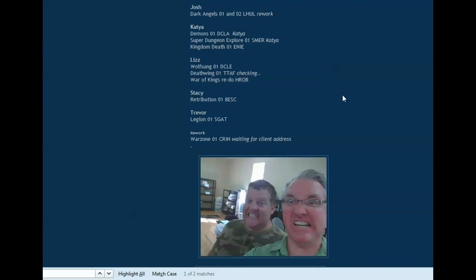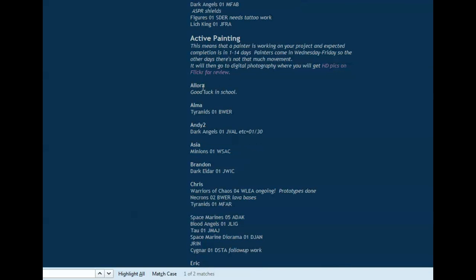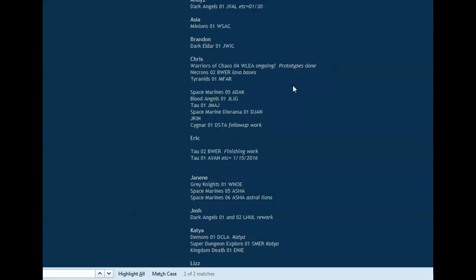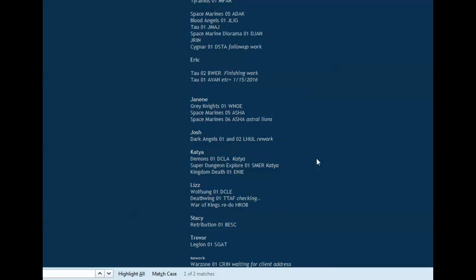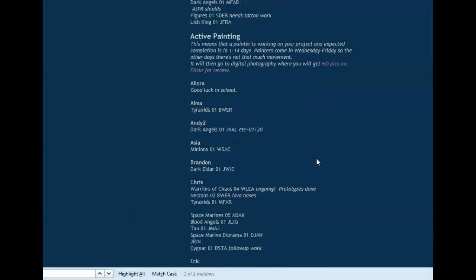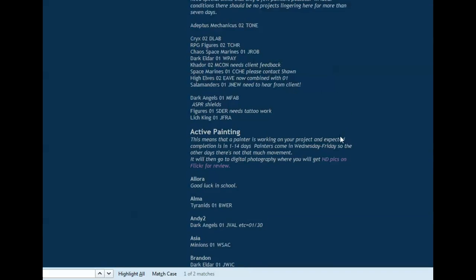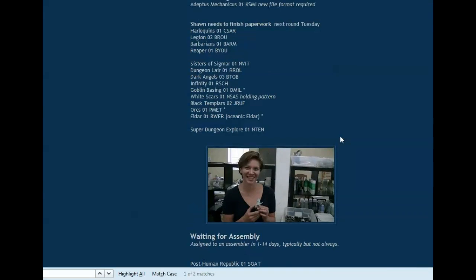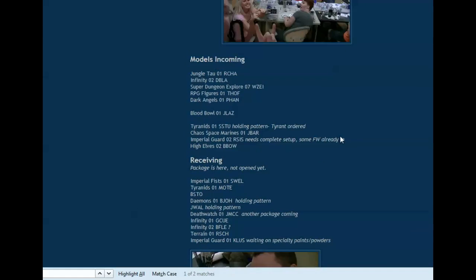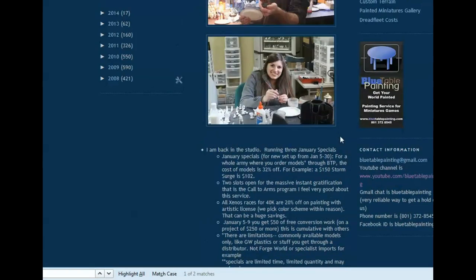You'll also notice there's an artist listing under active painting. It gives the names of the different artists and who's working on what. Sometimes I'll do a little blurb if somebody leaves, like here it says, Alora, good luck in school. And the fact is, when you're hiring 20-something artists, there's some turnover. They have lives, other opportunities come up, and that's just how life is. It's always fun to meet some new people.